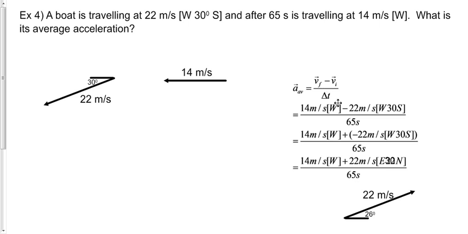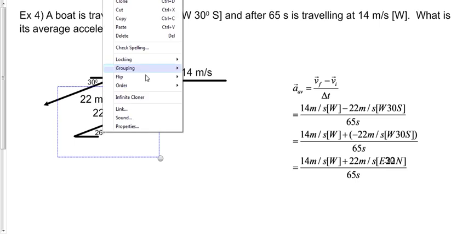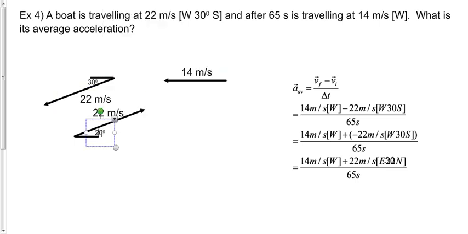So I've set up again this kind of step-by-step equation for you over here on the right-hand side. And notice the negative of this vector is just this vector. Exactly the same length, still 22 meters a second. I did the 26 again, pardon me there. But now it's pointing in the opposite direction. So instead of going west 30 degrees south, it's now going east 30 degrees north.